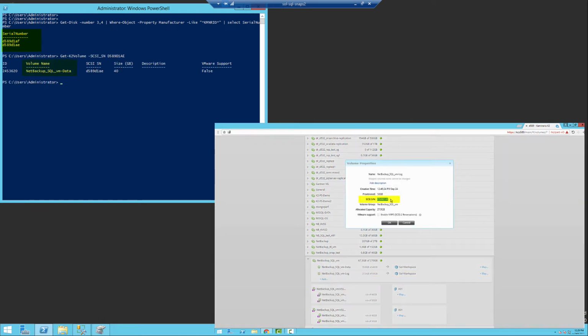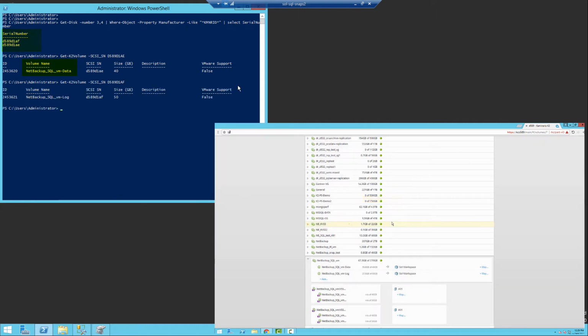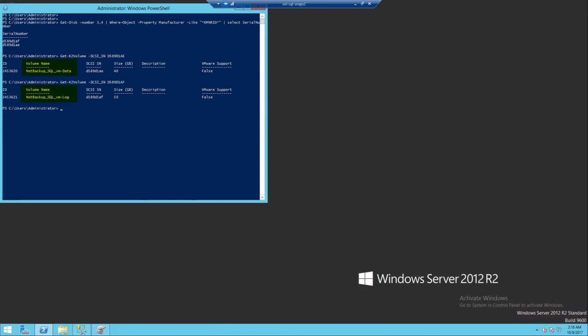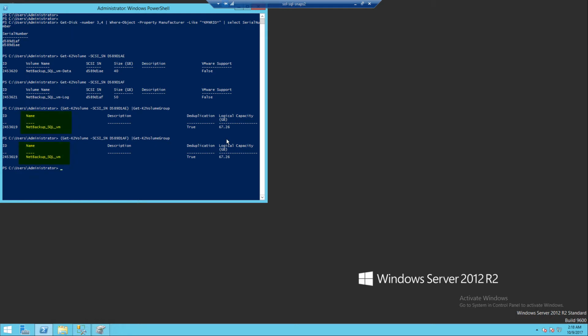We can also see the details on these volumes as they are displayed in the GUI, including their volume group. During the backup phase, this volume group will be backed up.